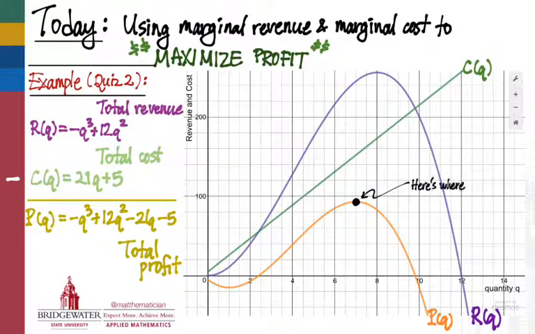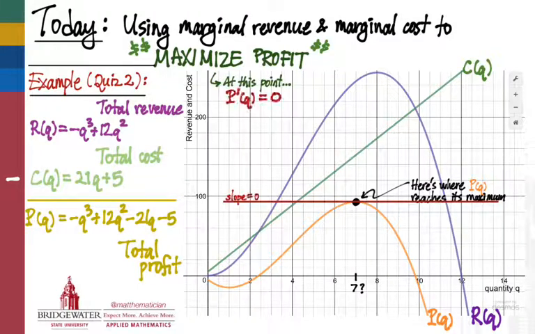Well, at that point, where I maximize the profit on my graph, that point is going to be a critical point of the profit function. In other words, if I draw in the tangent line to the profit function at that point, that tangent line is going to be horizontal. So the slope of that tangent line is going to be equal to 0. So one of the ways to maximize profit is to find the marginal profit function, the derivative of the profit function, and set that derivative equal to 0, and then solve for that quantity.